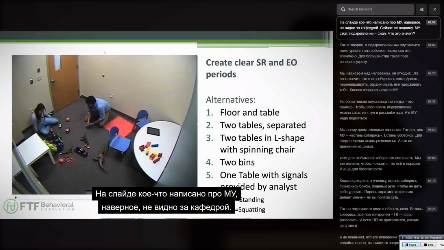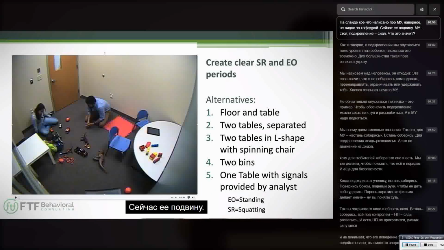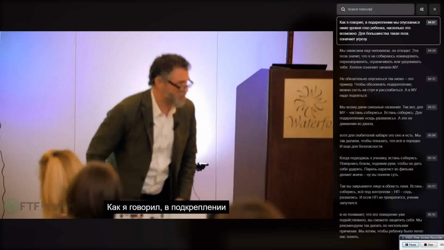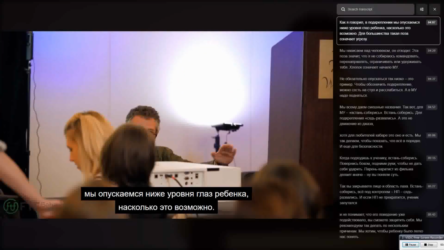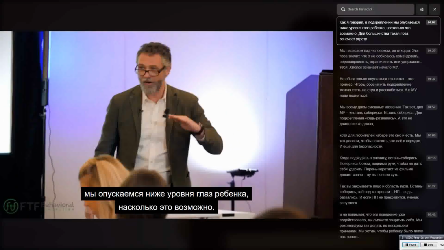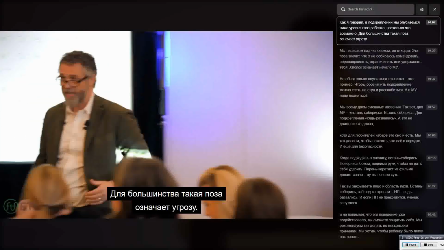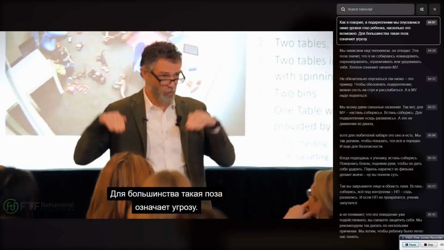Understand that the EO we have here, this little note on this slide, maybe you can't see it on the podium, sorry about that. I might try to move this back for you. EO, standing, reinforcement, down low. So this is what we mean by this. When the child's in reinforcement, I was modeling it this morning, we get down below their eye level to the extent that we can. Below their eye level. This is a threat to most humans.